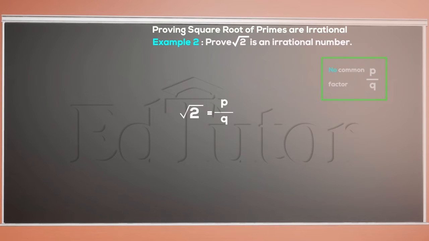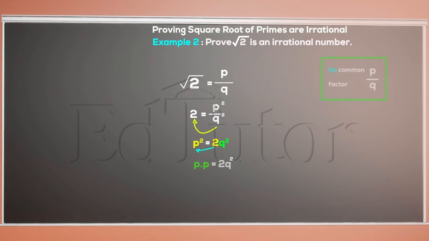Armed with this knowledge, let's begin by squaring both sides to get rid of the radical and rearrange the equation for p. We get p squared equals some number times 2. Let's call it equation 1. Now, according to the fundamental theorem of arithmetic, if p squared is divisible by 2, then p will also have to be divisible by 2. And if p is divisible by 2, then we can write p as 2 times some whole number, say p dash.